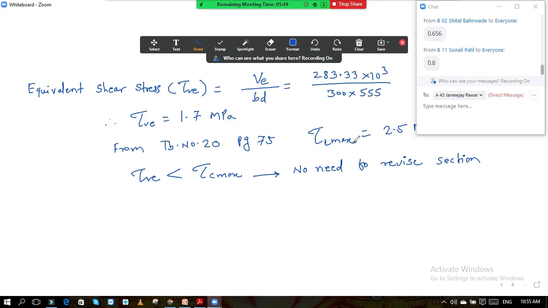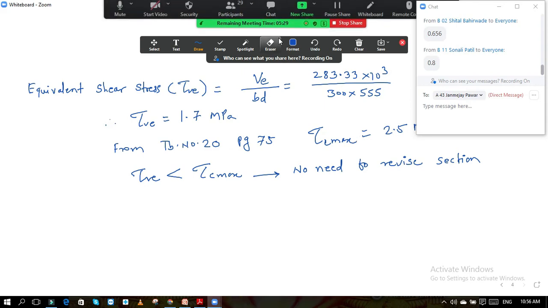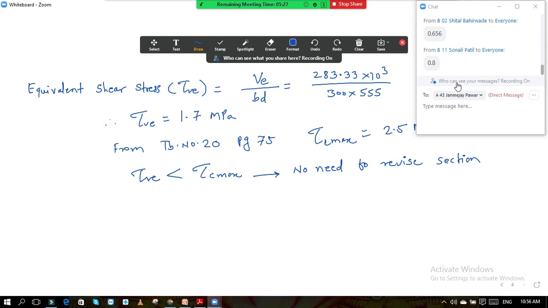See, if you don't give the answers quickly, then this problem may go on for the next 1 hour also. If you make time pass like this, it's not a tedious calculation, just a simple interpolation. Why it is taking too much time, I don't know. Please, others, please give the answer. Which answer is correct? At least you tell 0.65, 0.8. Both of you also, roll number 2, roll number 11, please recheck the calculation. Both of you are getting different answers. If the same answer were there, I could have taken the answer immediately. But please check it now. Let me know.